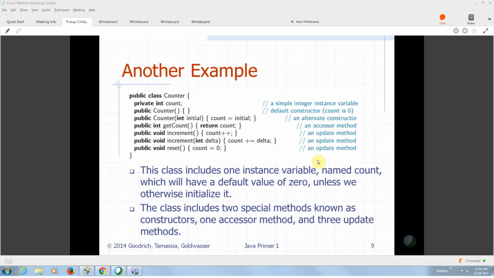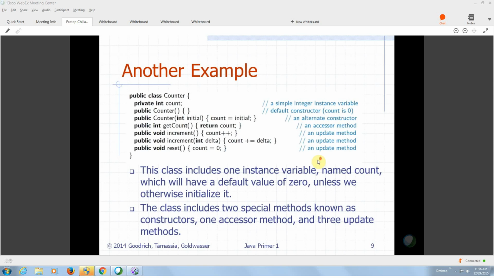So you have a private int count, pretty standard, very simple example, right? What is this called when you have public counter like this? This is the constructor, right? Right. So you know the concept of constructors, and then you can have many different types of constructors. Okay. Now, does it show a destructor here in this code?